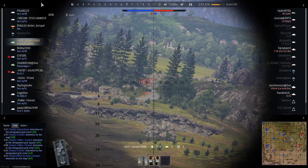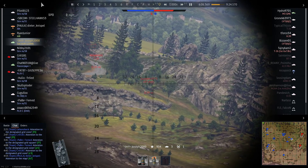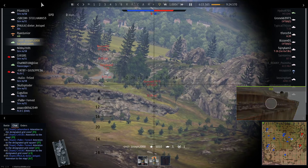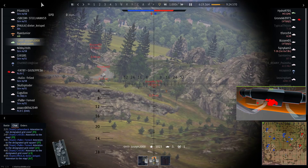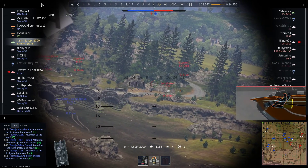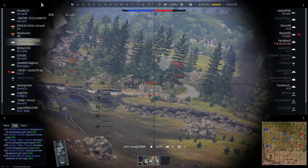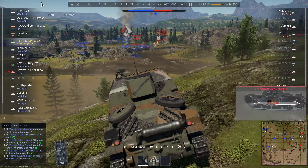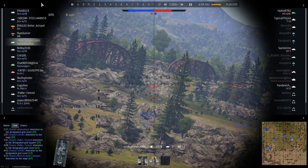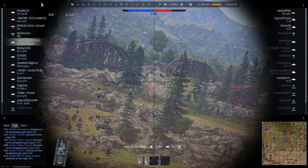You're also going to see a bug with this vehicle which I noticed - it was a very unusual bug. I'm loading normal armor piercing because it has better shrapnel effect than the APHE at this point, but I'm trying to get this LVT ranged in. Even on a light amphibious vehicle the 75mm has great shrapnel effect - that is until the transmission eats it. This shot here is a hullbreak and yet the second one wasn't - they claim they've fixed the hullbreak bug, but no they haven't. The shrapnel effect will do that to an ammo rack. I think this is where I get the bug - either an H39 or H35 opens up on me.